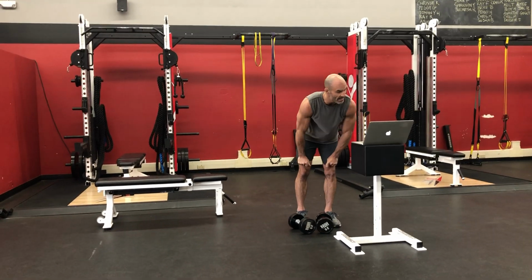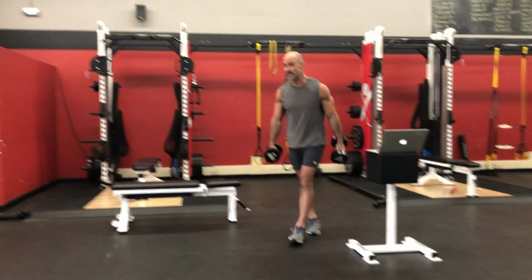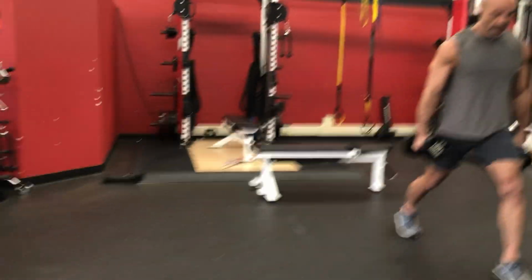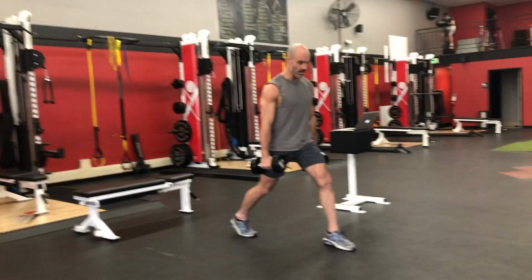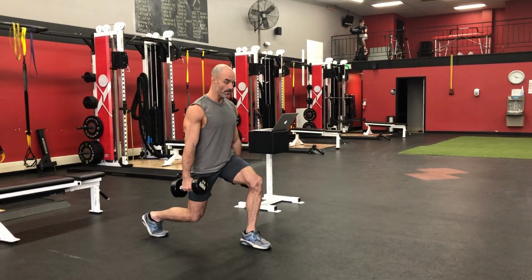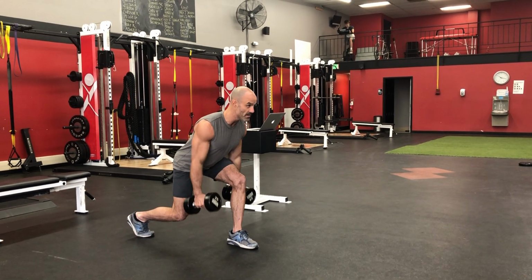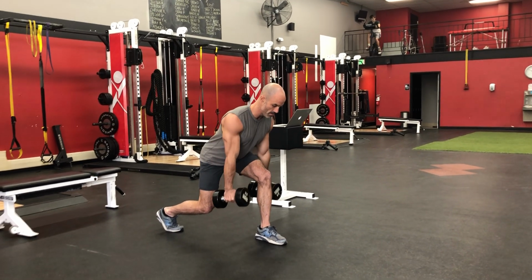Okay, moving on to movement 3. This is a dumbbell bent over split stance row. So I'm going to hop into my split stance first. I'm going to fire on my back glute hamstring. I'm going to drop down gently. I'm going to bend over just a little bit. Squeeze my elbows to my ribs, and 1.